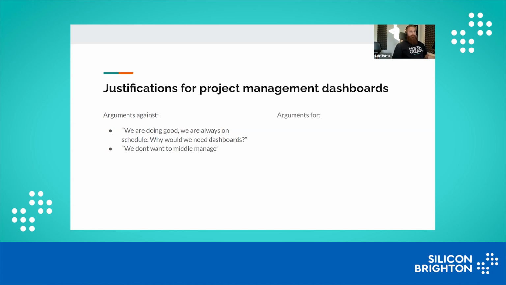And some arguments for it, that these things are good. Even though you are doing really good, you can see on Jira that you're well on time on your sprints and everything, usually there's someone else in the organization that wants to see how you are doing, wants to see some of the data of the progress. So usually you have to present some kind of information to the management, and they are probably not going to go and open all the Jira projects that you have in there and analyze that. So it's good to have some kind of central space for that.